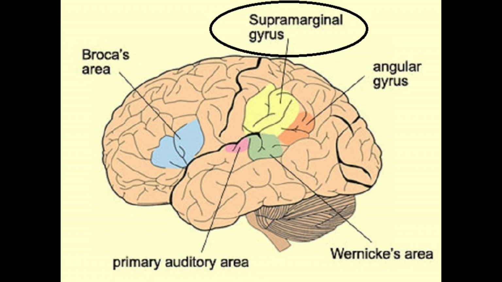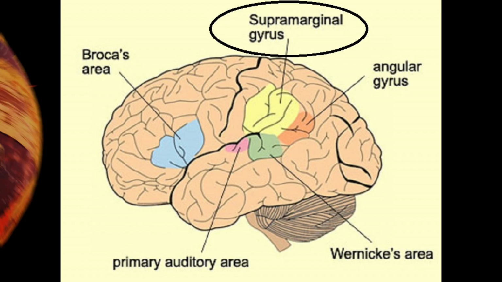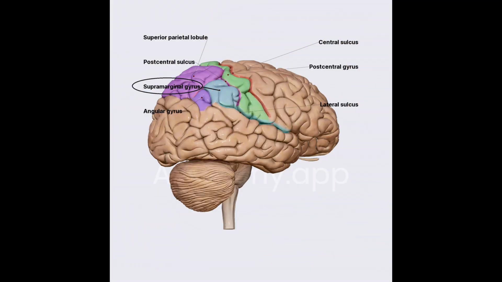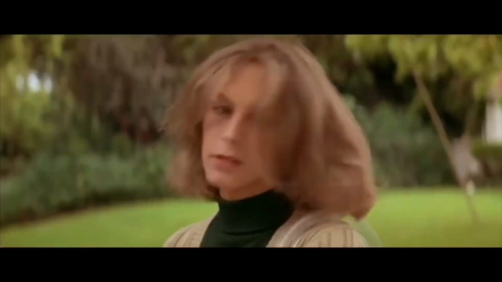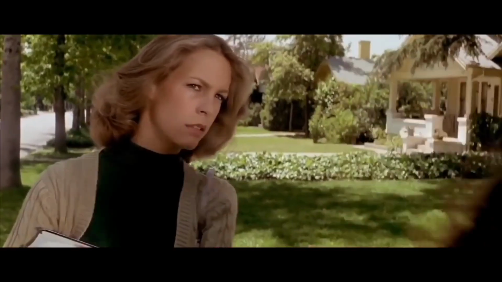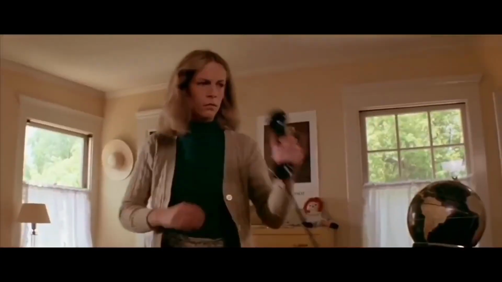However, whilst we are enjoying the darkness of being behind our killer's eyes, our supramarginal gyrus, which is located where the temporal, parietal and frontal lobes meet, auto-corrects you from just feeling like a lurid killer, and it helps separate your own emotional state from the screen so you can process and consider your feelings properly. And whilst Michael Myers climbs the stairs and hacks a young lady to death, so much of our brain is feeling, second-guessing, disliking, or maybe enjoying, and being thrilled all at once.